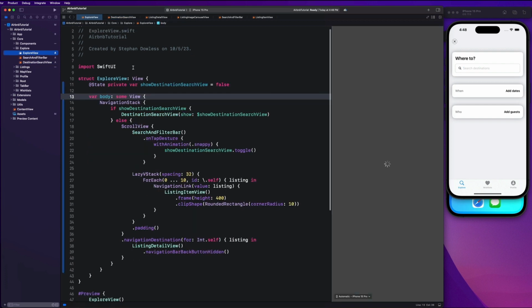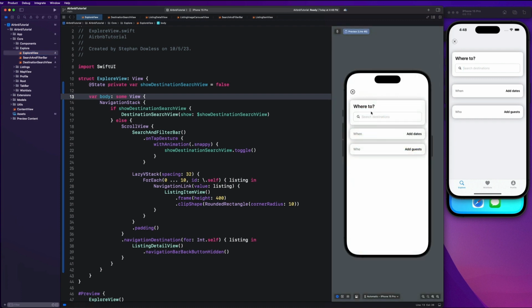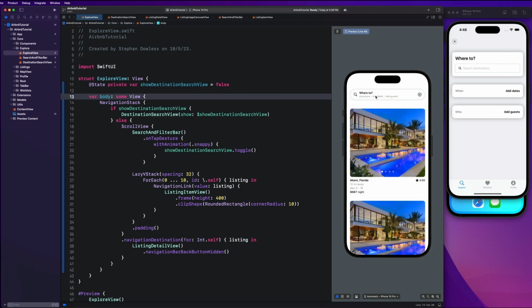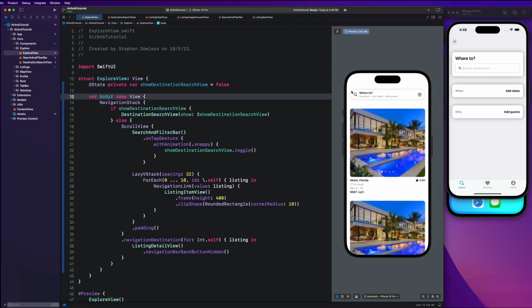I want us to just go ahead and check and make sure everything is working as expected from here before we move on to the next phase of this application. So that presentation is beautiful. We can search for a destination like Miami, and you guys will notice that we can clear that out whenever we want. We can search for dates or select dates, and then we can also add guests to our trip here. So guys, this is looking absolutely incredible. The animations are super sleek and super clean.